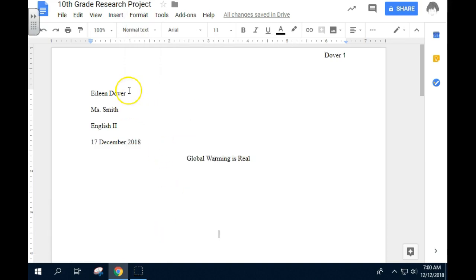So this is how you type it in. Student name, so this would be your name right here. So like Joe Schmo, whatever your name is, this goes here. The next line is your teacher's name for this year, that's me. The next line is the course name, so there's that, and then the next line is the date.